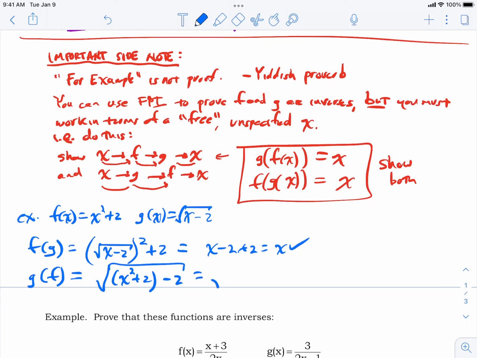Now, of course, the parentheses don't really matter here, right? Because it's like a positive 1 in front. I can kind of ignore those parentheses and just say, well, the plus 2 and the minus 2 are going to cancel. So it's the square root of x squared, which is indeed an x. I need to make a careful point here in a second, but that's how you prove that they're inverses, both f of g and g of f. You plug one function into the other, you plug the other function into the one, and both times they reduce to just x. That counts as a proof.